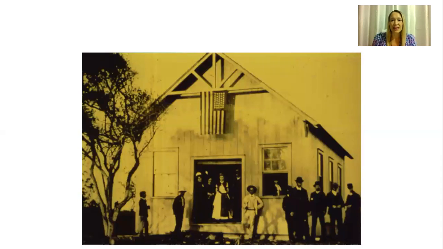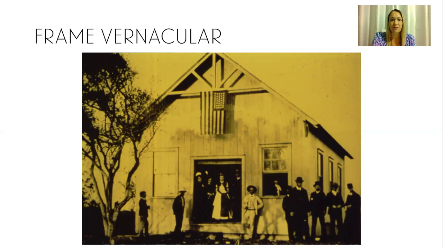So if you tuned in last time, hopefully you all remember the name of the architectural style of this structure. For reference, it's the frame vernacular style. And again, frame vernacular was important because it used local needs and local traditions and local materials. So frame vernacular is very specific to the location where it's being constructed. Now the building that's seen here in the photograph is the Little Red Schoolhouse. So hopefully you all remember learning about that last week.